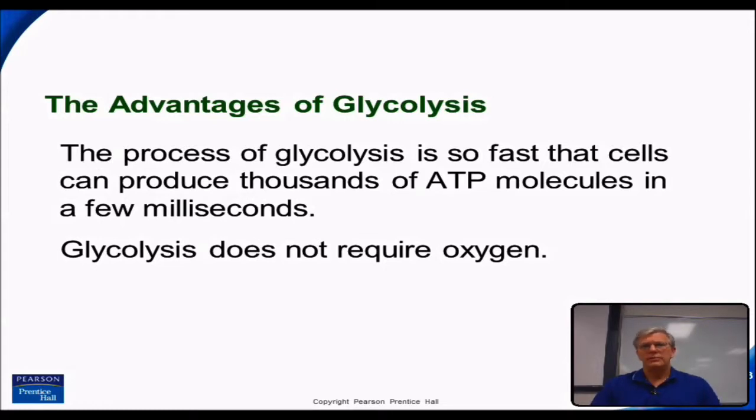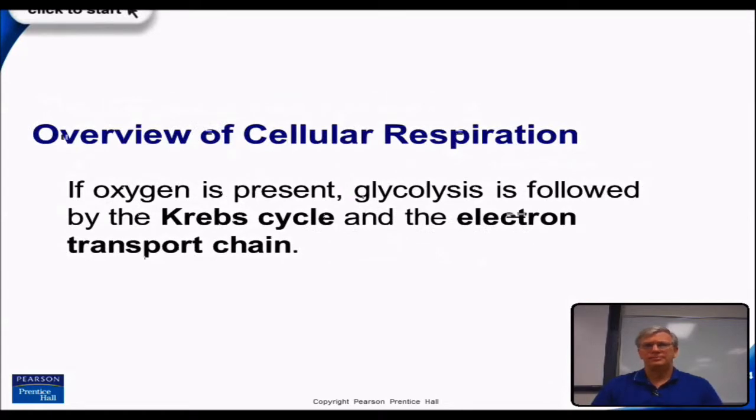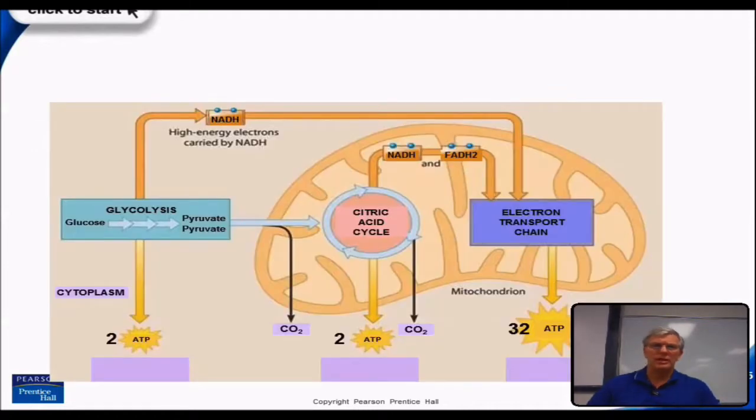The problem is it will soon run out of NAD, N-A-D, and it will stop if oxygen is not present. But fortunately, when oxygen is present, then this process can go on, and let's see exactly what's going to take place. All right, so again, glycolysis is the first stage of breaking down glucose.